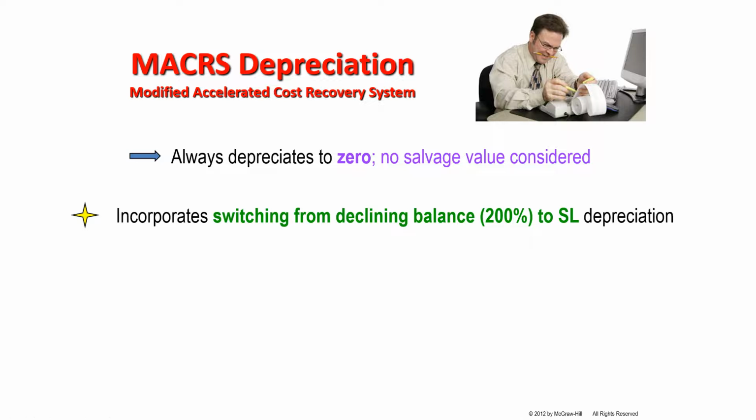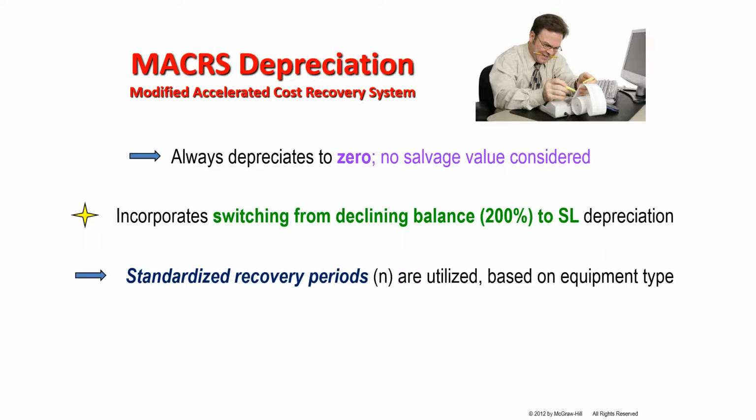So the switch from declining balance to straight line depreciation is how they accomplish the zero salvage value. Because in the declining balance method, you can't actually achieve zero salvage. It just always goes to some given value for the salvage amount. And it starts off with a 200% declining balance, which means that the slope of the line during the first year is 200% of what it would be if it was straight line depreciation. And then it transitions about halfway through the recovery period to straight line to get it the rest of the way down to zero.